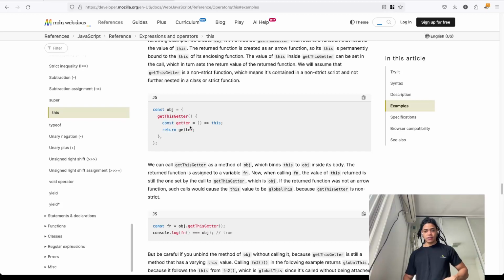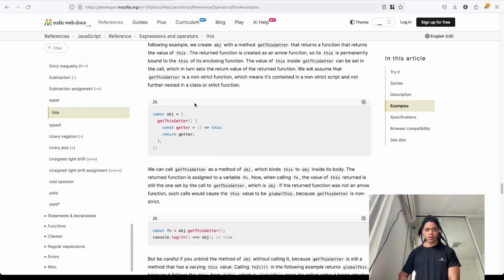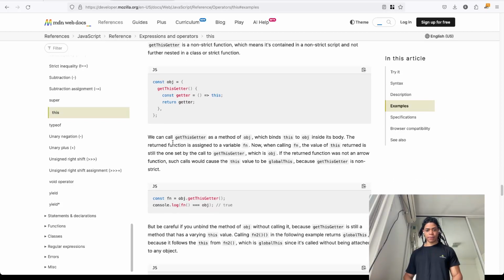The value of this inside this getter can be set in the call, which in turn sets the return value of the returned function. We will assume that getThisGetter is a non-strict function, which means it is contained in a non-strict script and not further nested in a class or strict function.